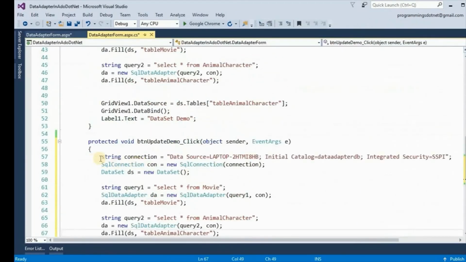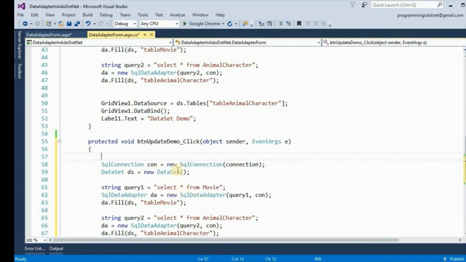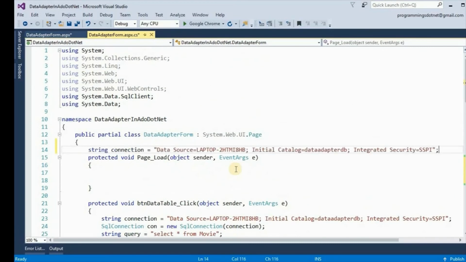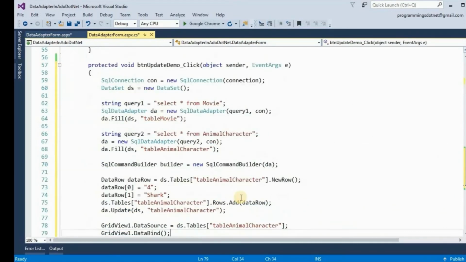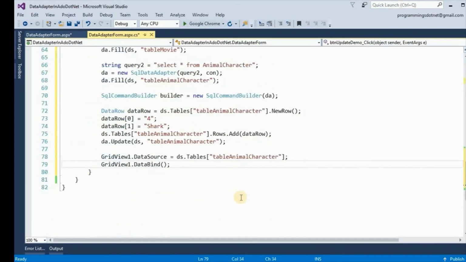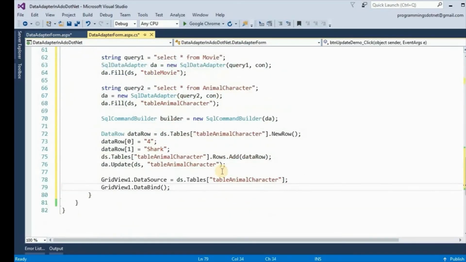So first we will fill dataset with two tables. So same code of dataset button is here. We can take this connection string here. We will see root operations in disconnected architecture. At that time we will see all these things in detail.